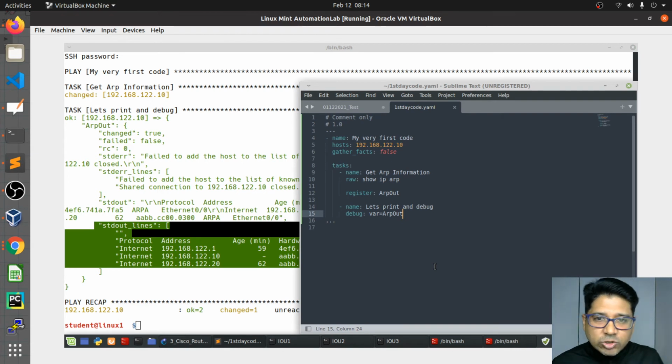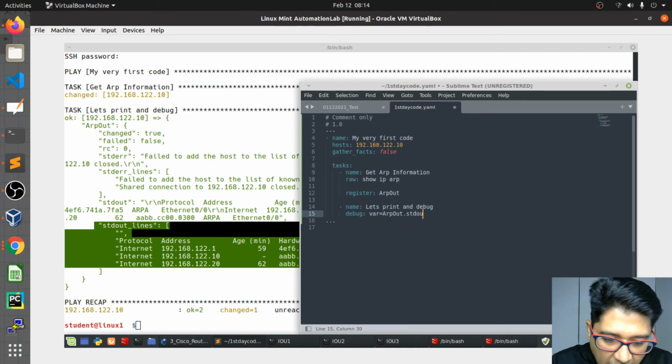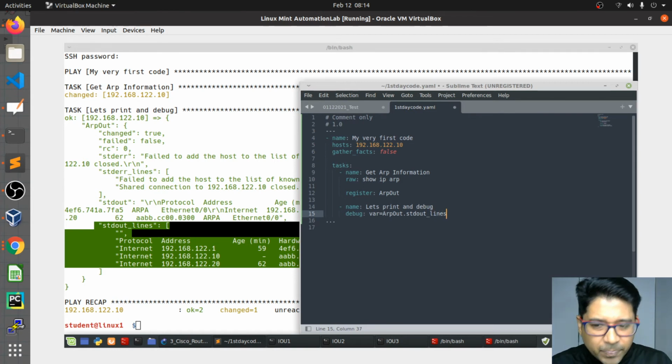I want to make it a little bit different. I want this in standard out lines. I don't want to see it in a different format. Out of these four, I want to see standard out lines rather than seeing all the outputs. I'm going to save this so you understand from where I'm going to copy.